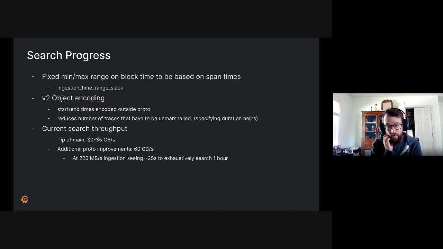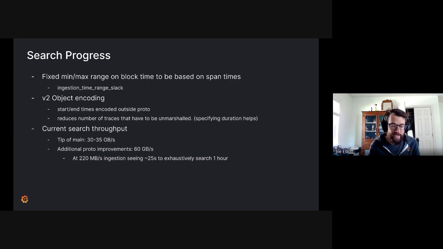gigs a second. We were only seeing 10 to 15 gigs a second before. Occasionally we'd see it jump to 20, and that's what I was trying to unravel these past few weeks: why we were seeing it jump to 20 sometimes. By just throwing in a hedge request and no longer caring why we were jumping to 20, we immediately got 30 to 35 gigs a second, which was great.